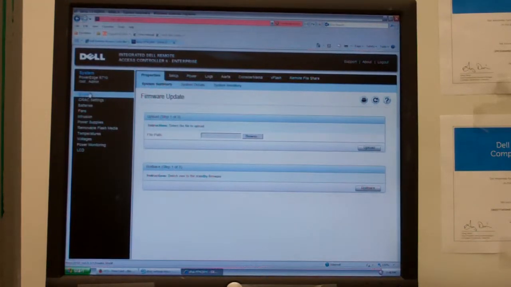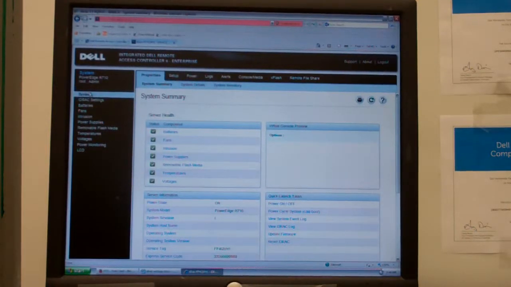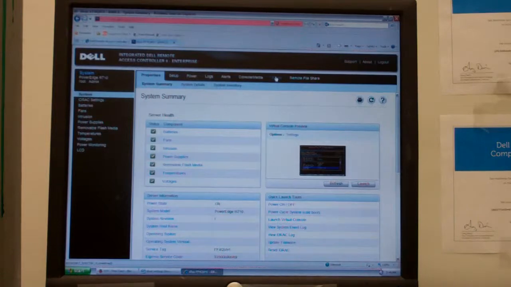Now there are a few more things that they've changed on the iDRAC 6 versus the iDRAC 5. There's something called vFlash. This is essentially the highest end type of iDRAC that you can get on the iDRAC 6. What this adds is a little SD card up to 8 gigs, and you can partition off certain sections of it to make it, say, bootable. So you could run hardware diagnostic utilities right through this partition that you're able to make. That way you don't need extra CDs or extra USB drives to make it bootable.